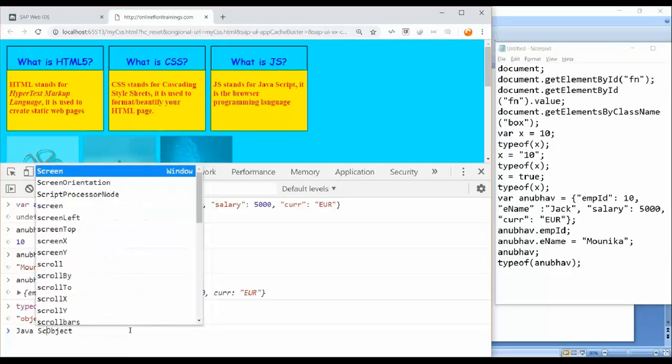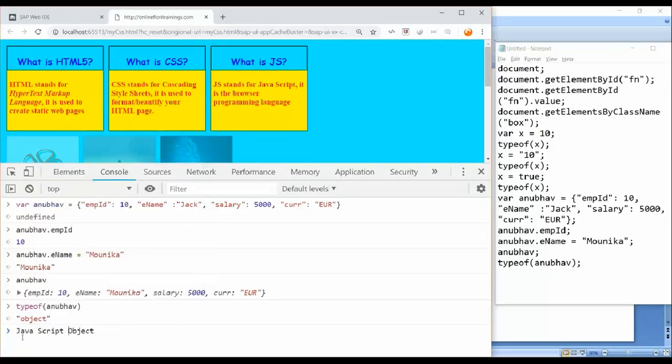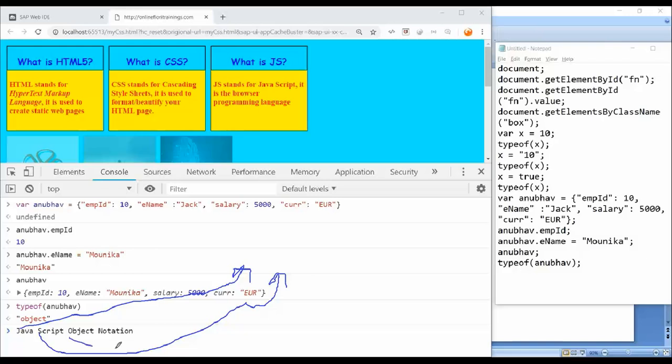So it is called JavaScript Object Notation. Now can anybody take the first character of every word and tell me what it becomes?